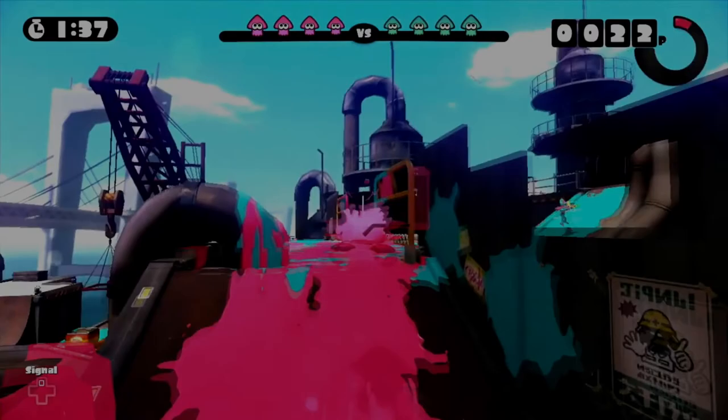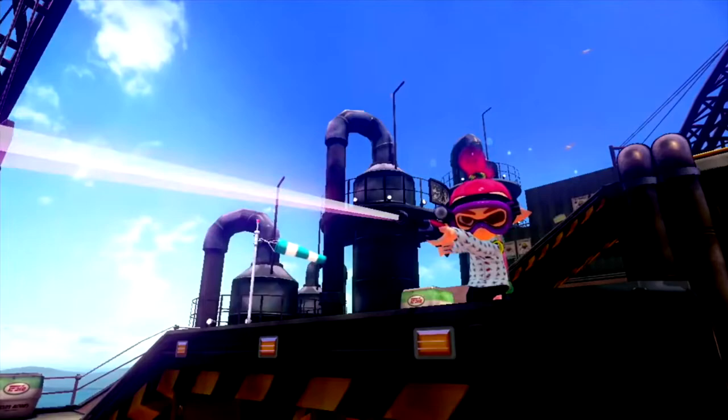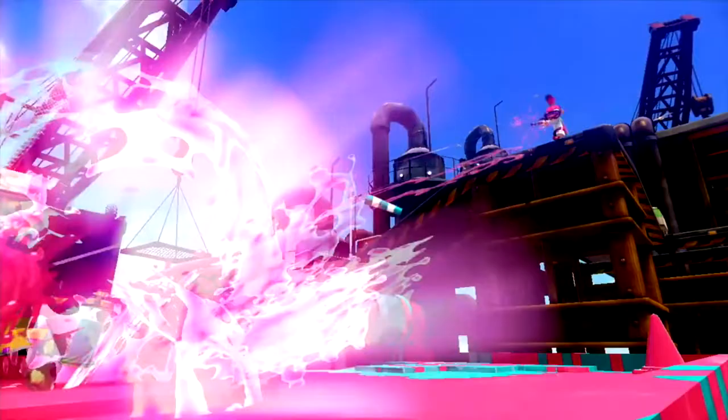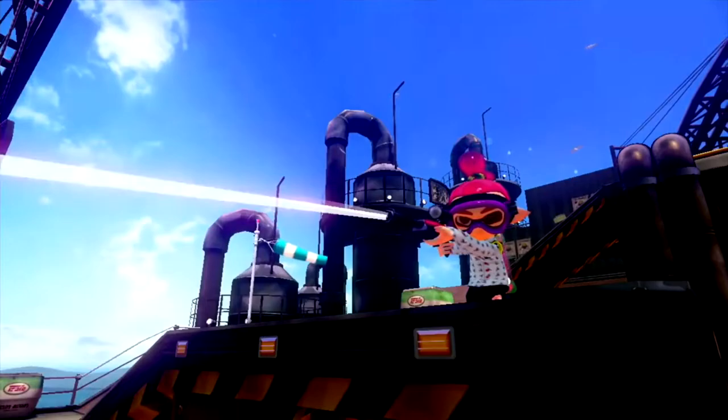Back to the video. But there are two more things to note in this trailer. This inkling in Salt Spray Rig is using a charger type weapon that doesn't resemble any of the released weapons. In fact, this weapon goes unused and is still inside the game's files. Although it's not actually inside the files of the actual game. You'll see what I mean later.